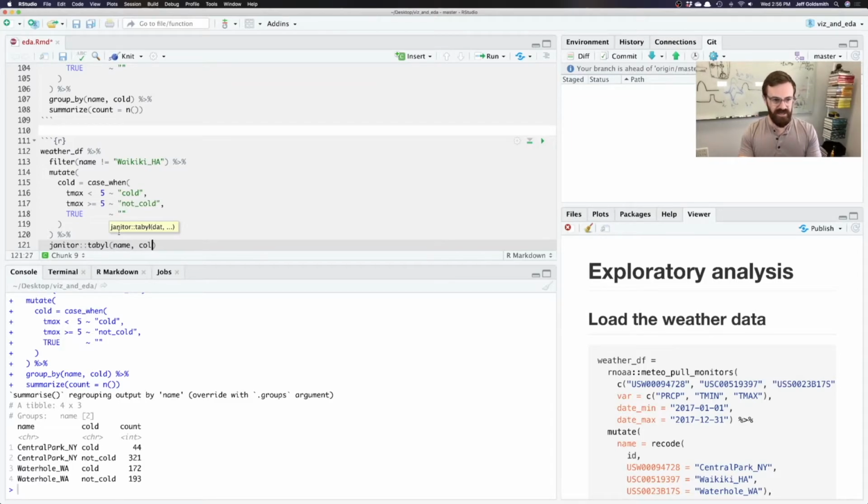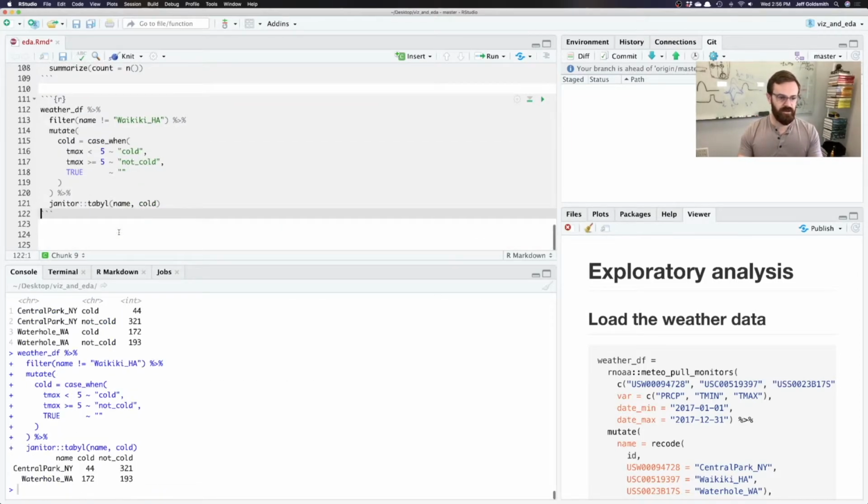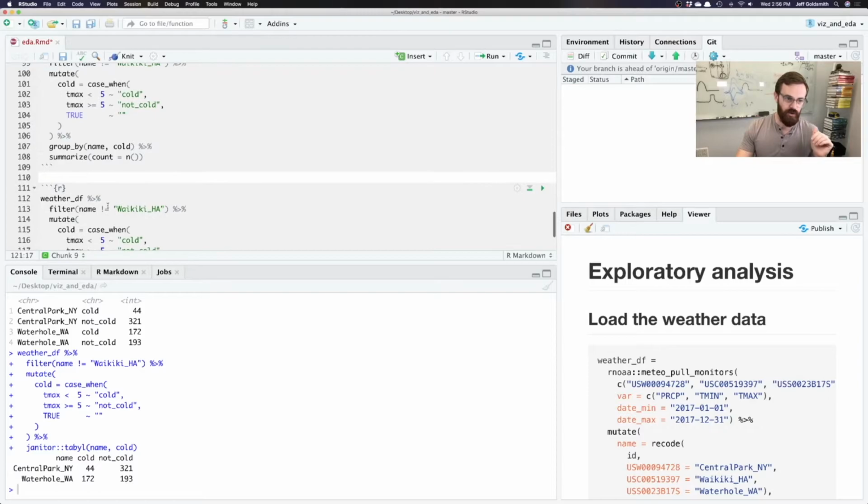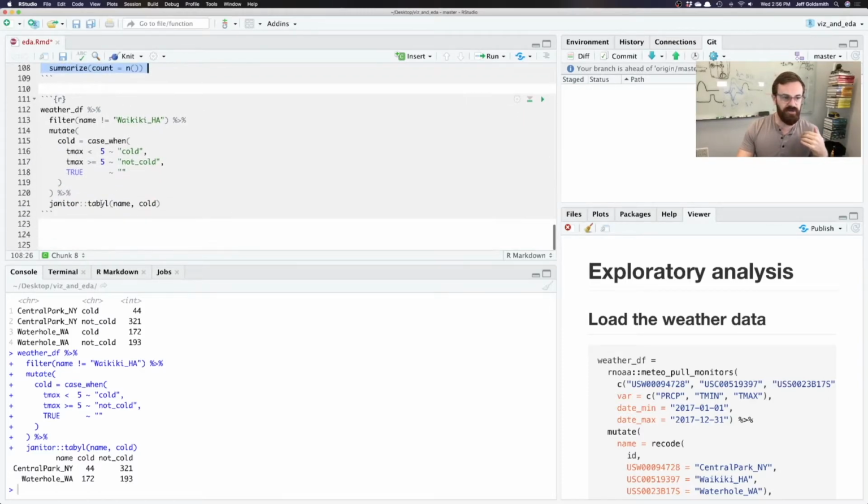And so I'm going to create a table for name and cold, and it spits this out in the way that you might want it to, with the exposure and response and your cell counts in both of these places. So that's how you might go about creating a 2x2 table, or a whatever by whatever table. I would use janitor tabyl, or probably more likely group by and summarize, and then do some pivoting beyond that.